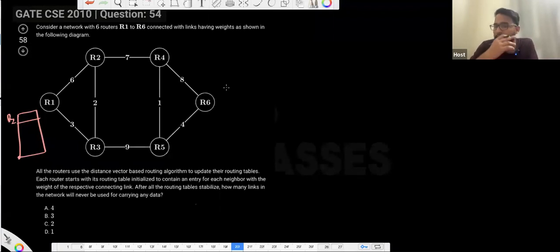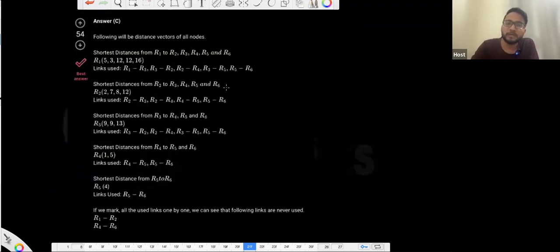You do not need to apply any distance vector routing algorithm. This is just an algorithm question, not a computer networks question. If you want, you can apply the distance vector, but there is no need to do all of this. You can just check what is going to happen after Dijkstra at every node.